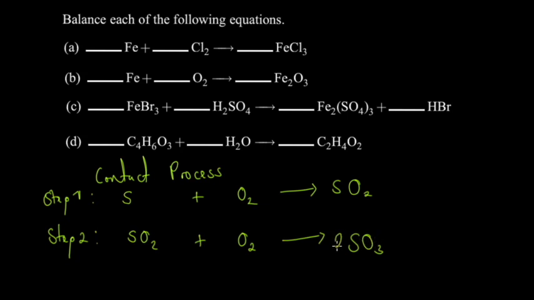How do you make it even? The lowest number that you can use is 2 here. So now you have 2 sulfur. Don't touch this one. This one is your greatest opportunity for balancing, so you're going to leave it for last. Okay. So here now we have 2 sulfur atoms. When we made this one even, we have 6. So 3 oxygen atoms multiplied by 2, so we have 6 oxygen atoms.